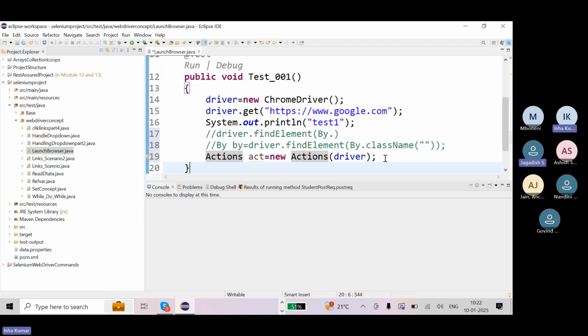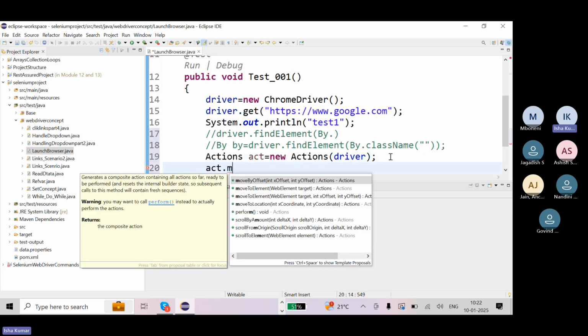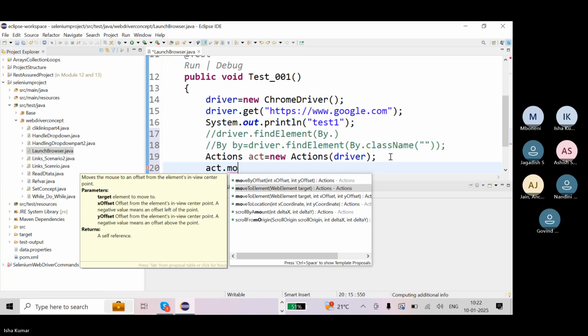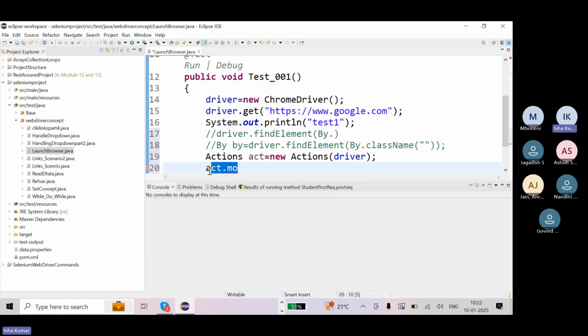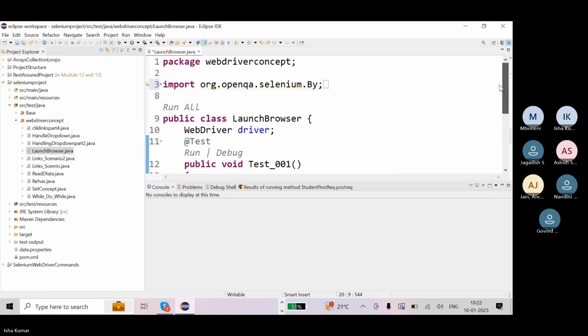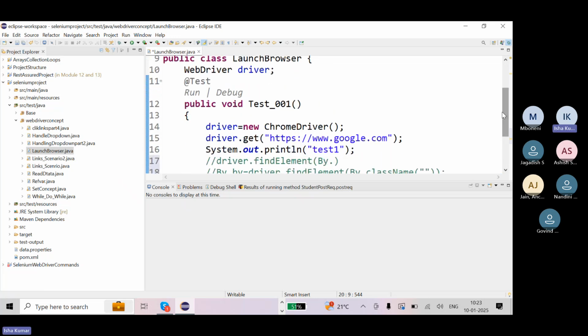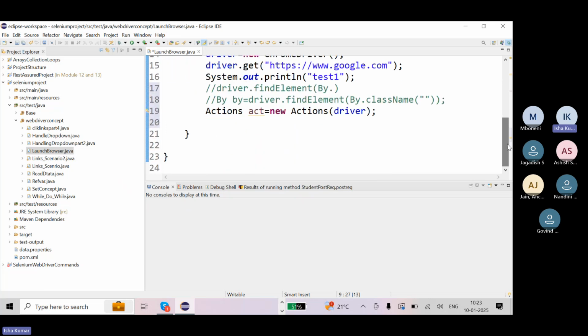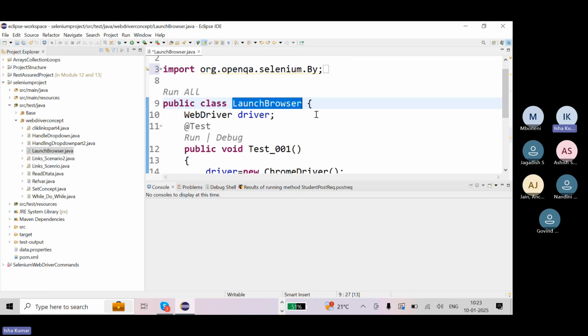Now in this, you see act dot something, right, moveTo. See here, is this an overloaded method or not? Yeah. Here also you got an overloaded method. Same way, here also you have defined driver. You can create a constructor of this class, and if some class is extending it, you can write this dot driver equal to driver. Here you can create the constructor of this class.